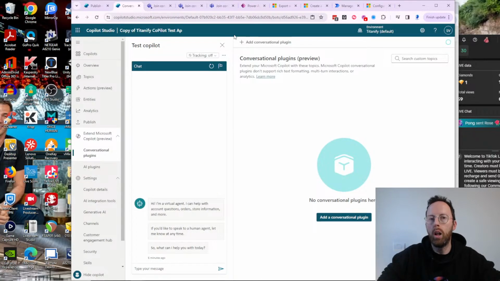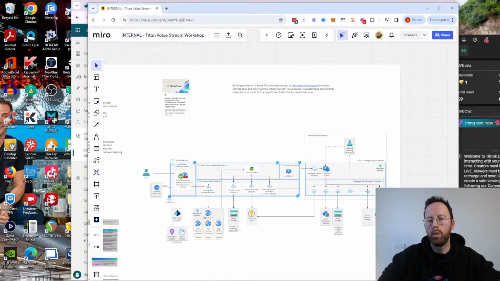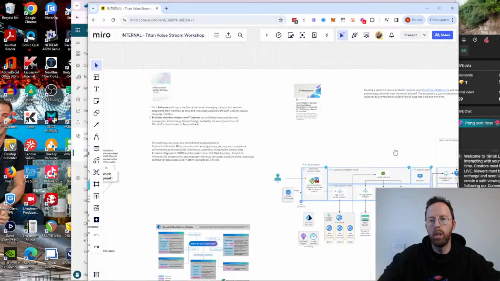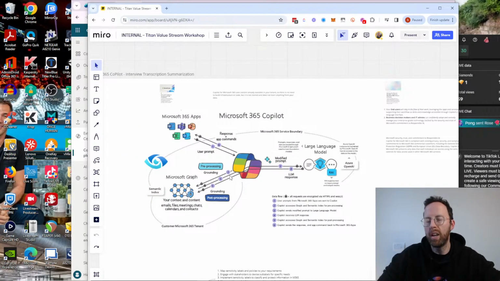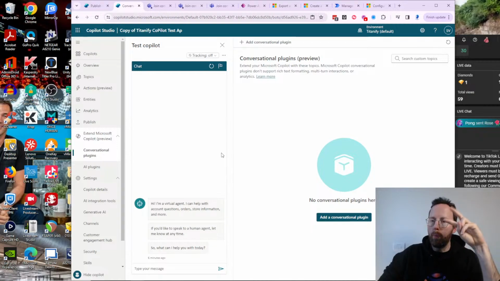And the difference as well with the normal Copilot, as you can see here, this one, out of the box, also uses the same data from M365. It is generative, so it can already do a lot, but with the addition of Copilot Studio, you can combine both.